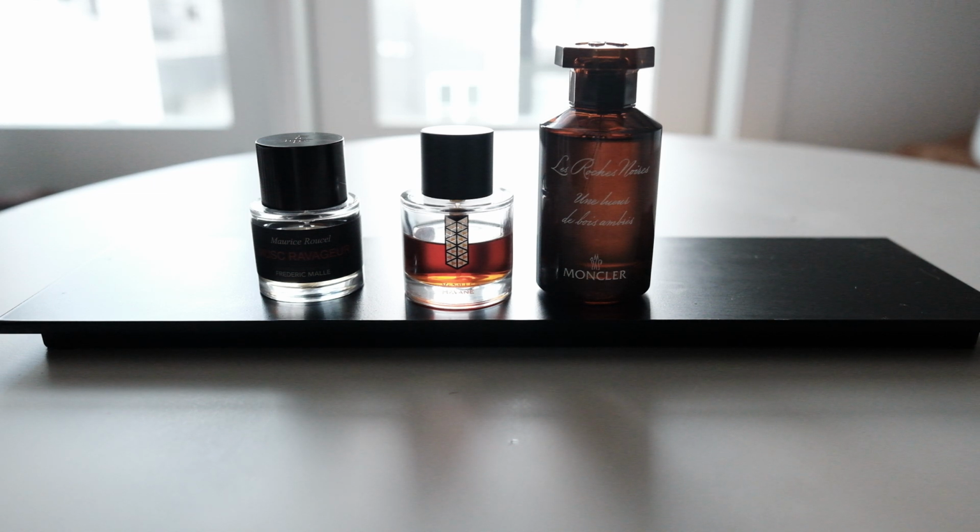The ratings are terrible on Fragrantica. They're 3.6 out of 5, but sometimes those super low ratings are some of my favorite fragrances that I've ever owned. I think Ganymede Extrait is another one of those where the ratings are terrible, but it's one of my favorite fragrances of all time. Tom Ford's Noir Anthracite was also super low at some point, but people have come around and started to rate that a little bit higher.